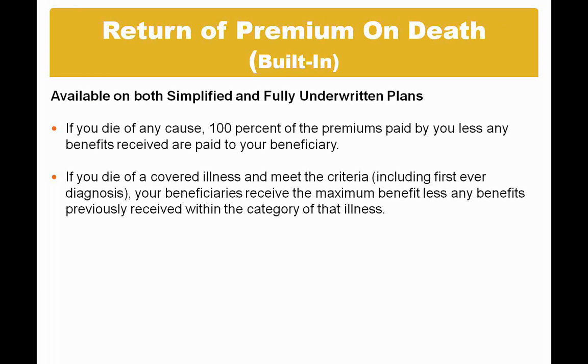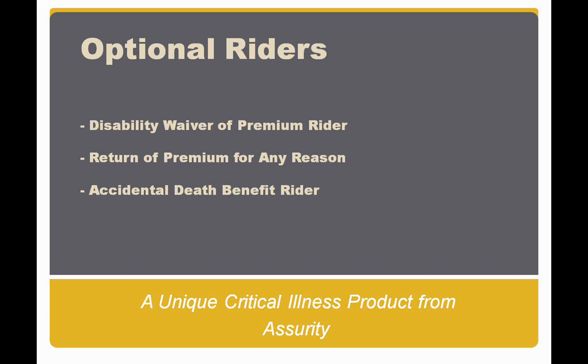And another awesome thing they have is this return of premium upon death built in. It's a great feature for the use it or lose it objection. We've even heard agents talk about it like a savings plan, sort of like a small life insurance, whole life type of plan built into it, because it is. I mean, if you die, 100% of the premiums paid, less claims, go to a beneficiary. So it's a great way to overcome that objection, which a lot of people have when you're talking about insurance. They don't want to just pay for something they're never going to use. So it's nice that they have that built into their premium.